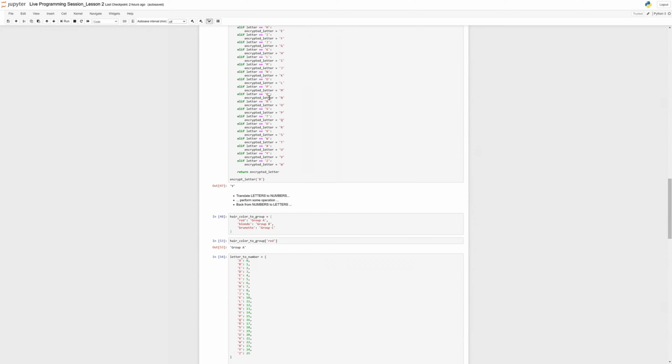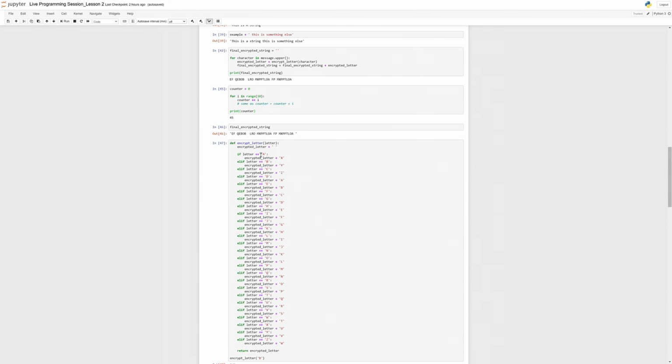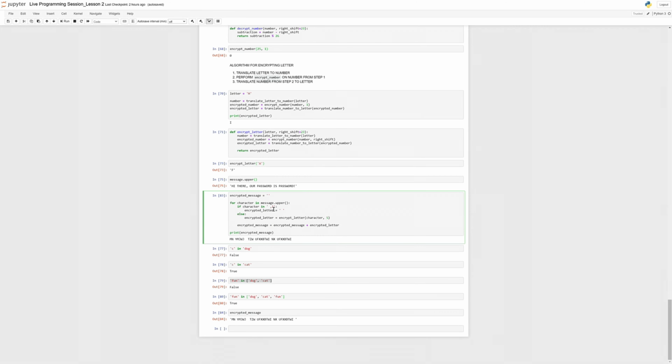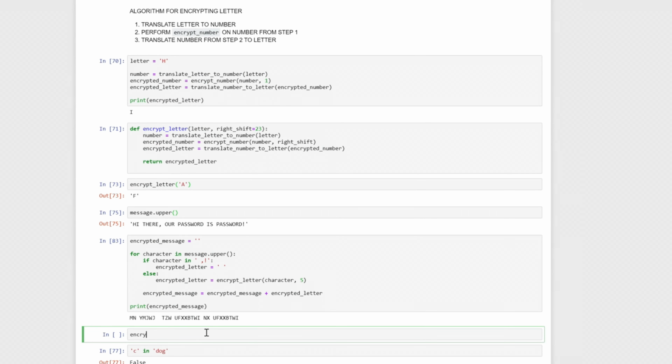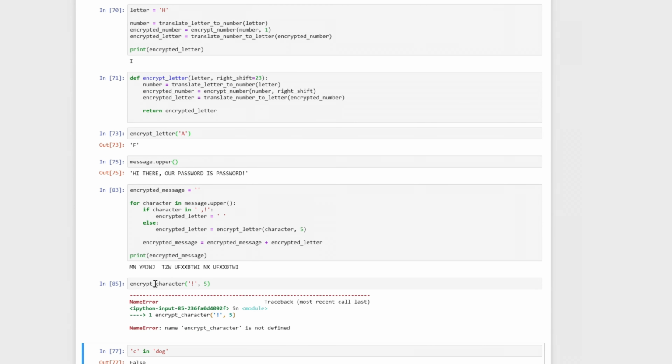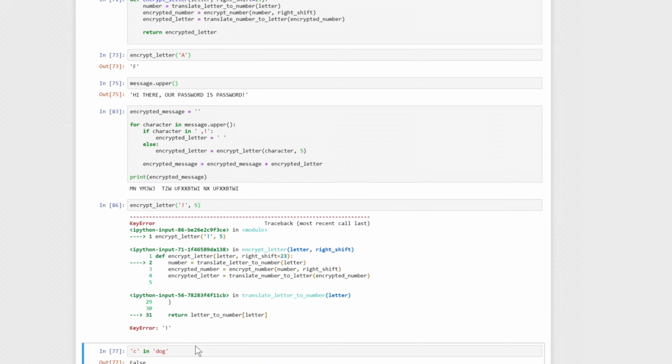I mentioned it up here, but if you have to check every single value, so here we checked every single letter if it's equal to a value, that's a bit time consuming for a computer relative to other things. So the reason we did this, if you remember, is because we tried to encrypt a character that we didn't have inside of our dictionary, right? So the character, let's say, was exclamation point, and we wanted to encrypt letter. And it comes up with this key error. Basically, it doesn't know what this key is.